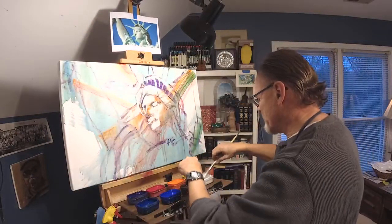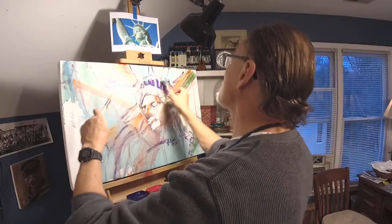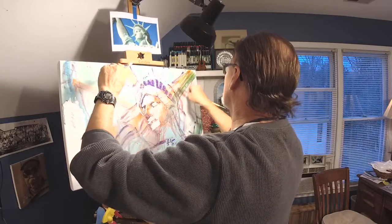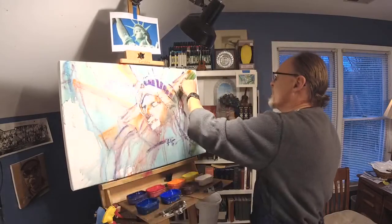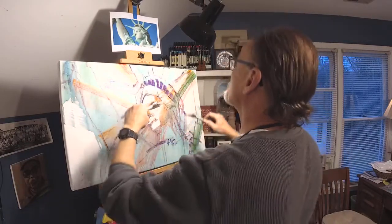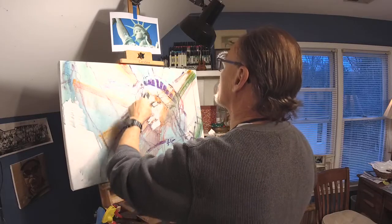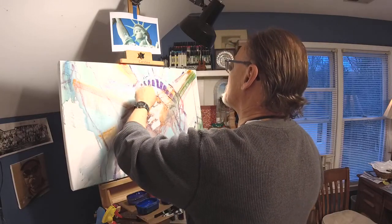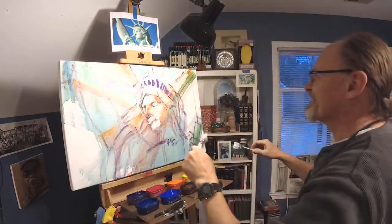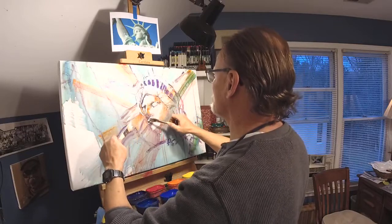I didn't have language for it when I was a young man, but looking back I realized I had a real advantage because my dad was a good painter. It wasn't his profession, but he was a good painter, self-taught, and somehow just had an intuition that served him well. His marks in his paintings were quite mature, and it was years before I began to understand what was better about his paintings than mine — way after I graduated from college with an art major, his paintings were still better than mine.